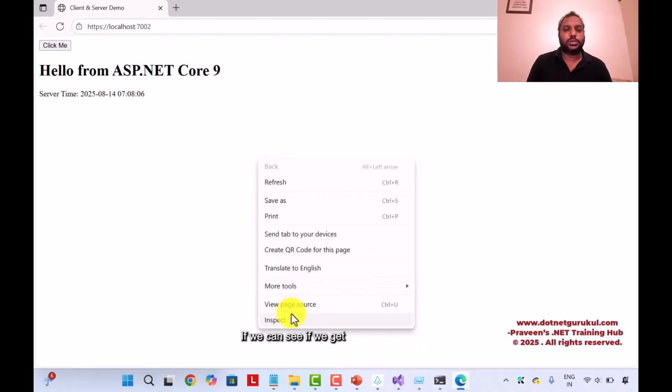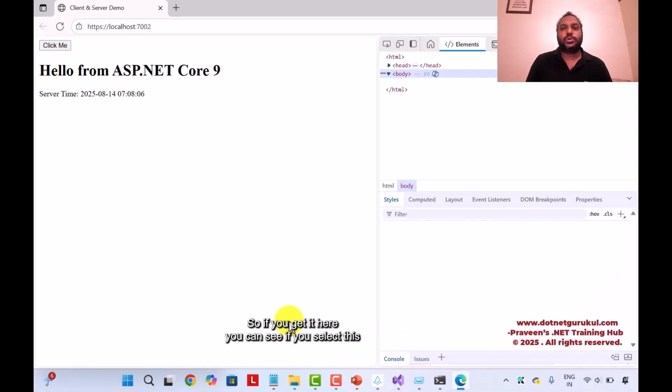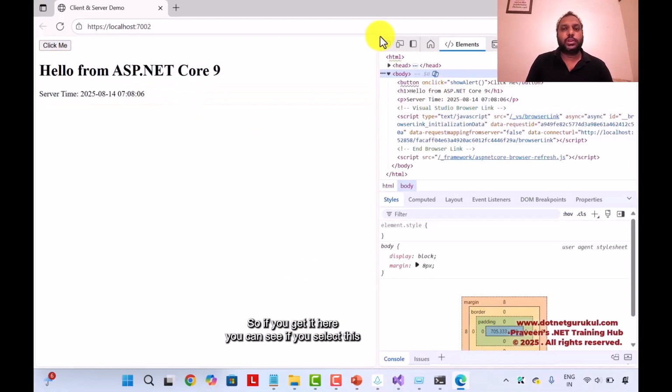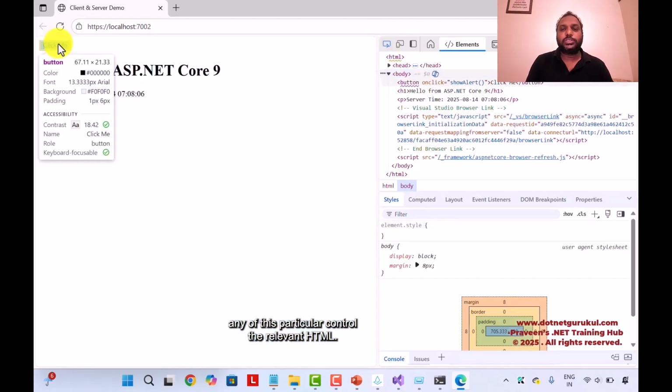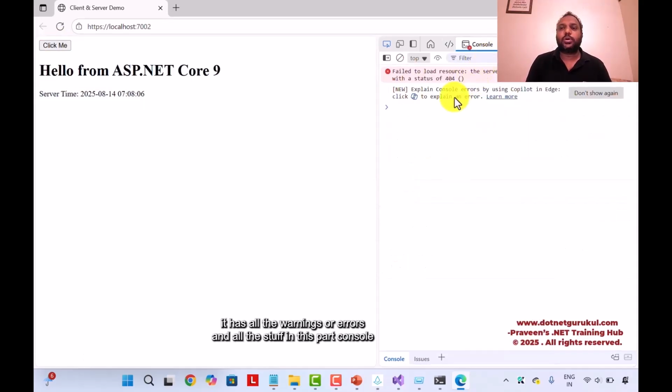If you have the developer tools, you can inspect this. If you select any of these controls, you can see the relevant HTML content, all the elements. And you have something called the console, which has all the warnings or errors.